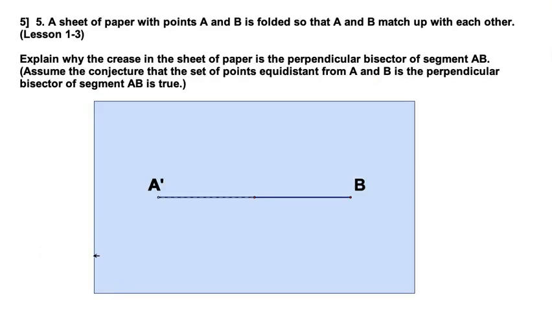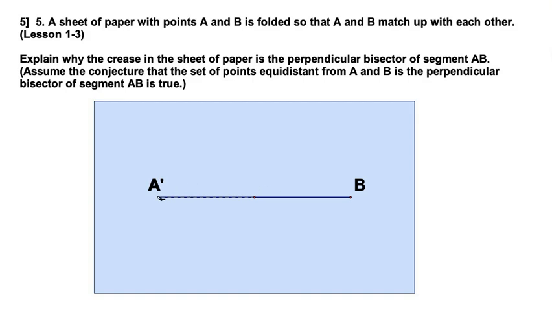All right, you take your patty paper. We did this in class. Make sure, well, if you were absent, maybe you didn't do it. And we've done it with an angle as well. Explain why the crease is the perpendicular bisector of AB. So let's simulate this. You've got your patty paper, and maybe this will be on your little quiz.